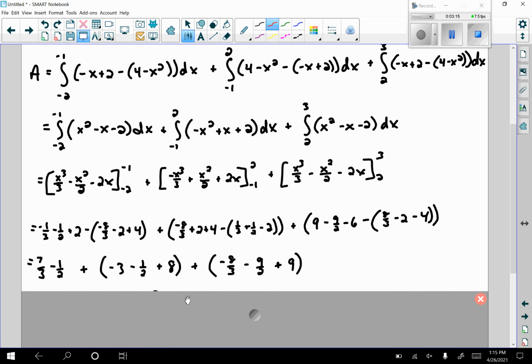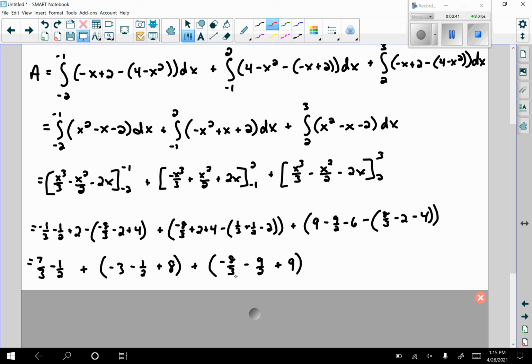I like to combine all the integer values and kind of rearrange my fractions to get common denominators together. So right here, I took a positive 8/3 minus 1/3, gave me the 7/3 minus the 1/2, and then this becomes a 2 minus a 2, so that's gone. Next over here, I had a negative 8/3 minus a 1/3, which is negative 9/3, so that's -3. Kept the minus 1/2. Then we get a 6 plus a 2, which is 8.